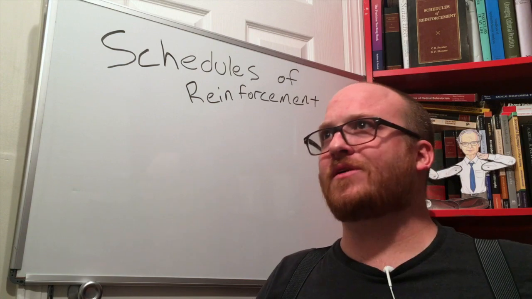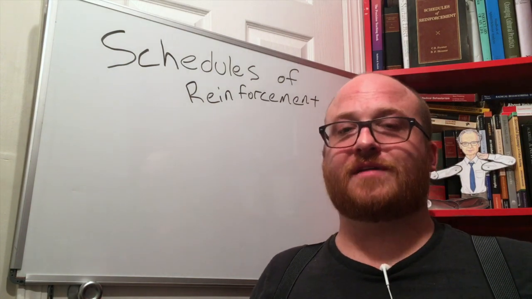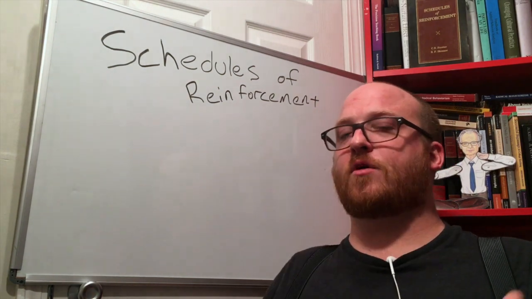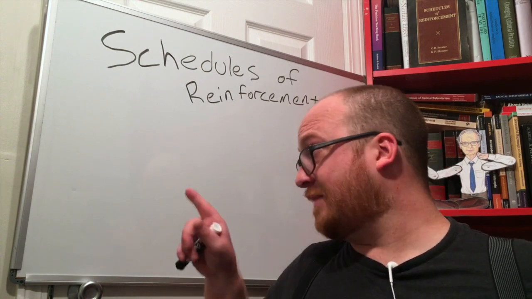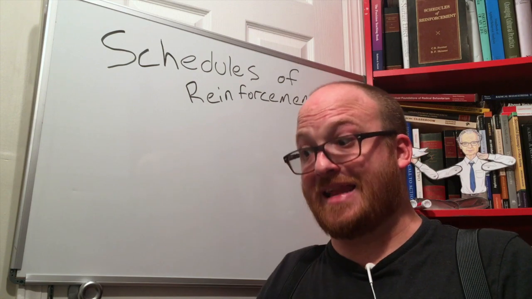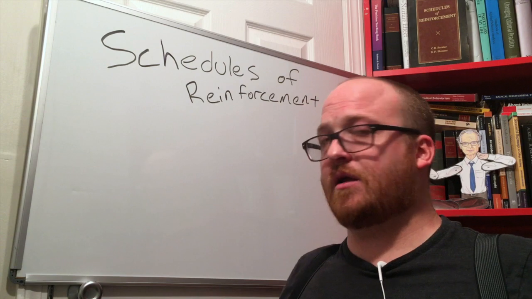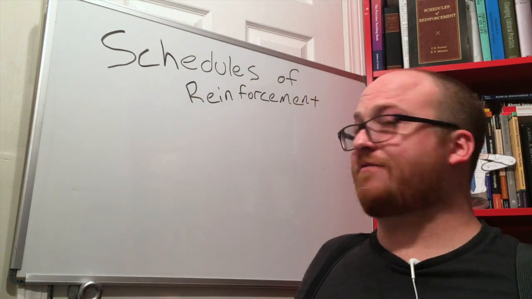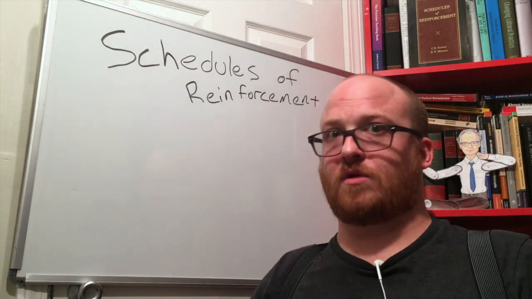If you just do 2 responses on a VR schedule, it's not really a VR schedule. You're not really going to get an average of anything. You just add those 2, divide it by 2, and that'd be your VR. But it's over time. If you stick with the VR schedule over time throughout multiple sessions, it'll average 7 responses. But sometimes you'll hit that randomizer. It'll say 1. The next correct response results in reinforcement. Hit the randomizer. 1. The next response results in reinforcement. 7. The 7th correct response results in reinforcement.